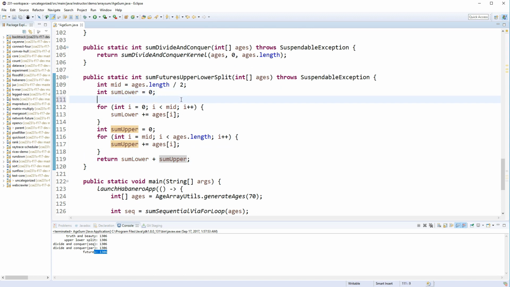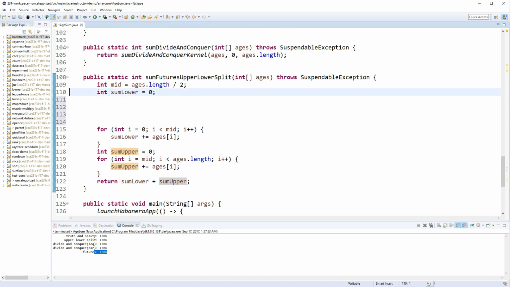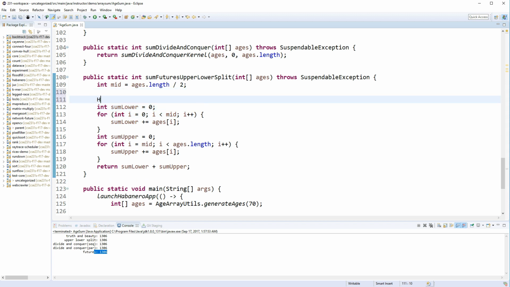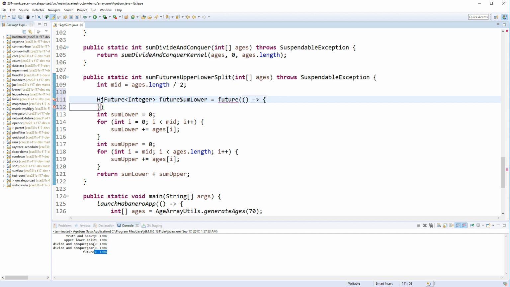And so how we set this up, it is going to change a little bit. If I make a new future type integer, and I do this as the future sum upper or lower future, and I give it this body.